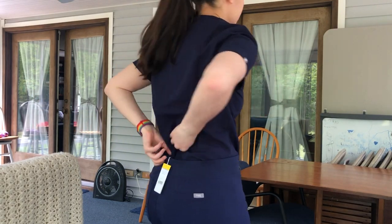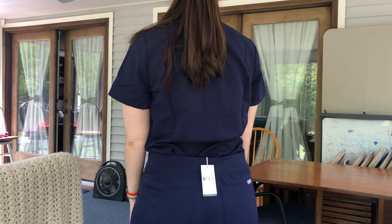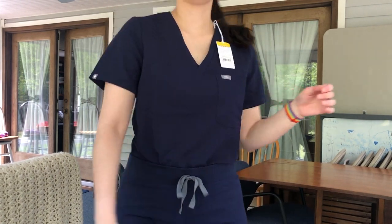If you have more muscular arms and you're between sizes, again, I would recommend sizing up just because the circumference of the sleeve is not very wide. So if I had had this shirt in a small, it probably would have fit my torso a little bit better, but my arms would have been squeezed like a sausage casing. So that's just something to keep in mind. They don't offer a lot of room in the arms.